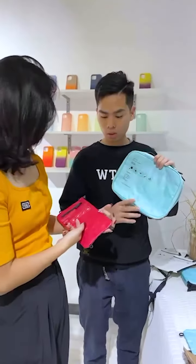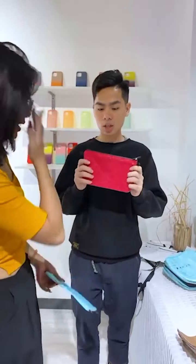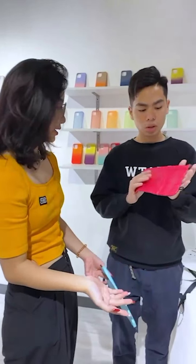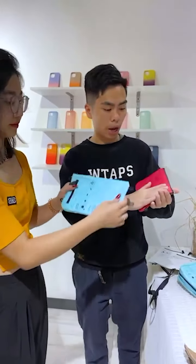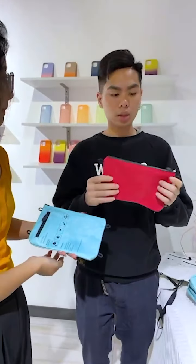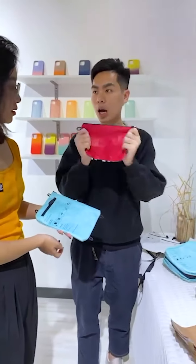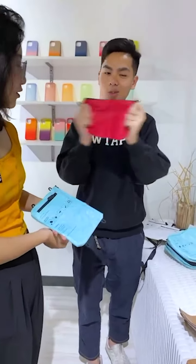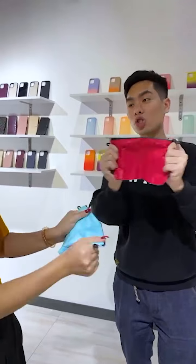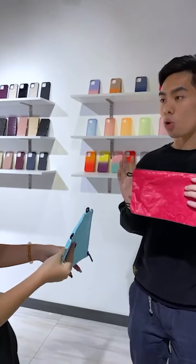Yes, this is paper. That maybe sounds crazy, right? I don't believe it is paper. How can paper be made into a bag? For this bag, paper is too weak, too fragile. Yes, but this DuPont paper is very, very strong. No matter how you bend it, it could keep its original shape. And one more point I want to tell you, it's waterproof.